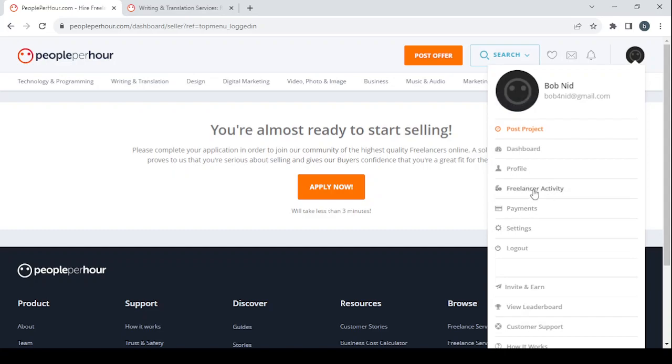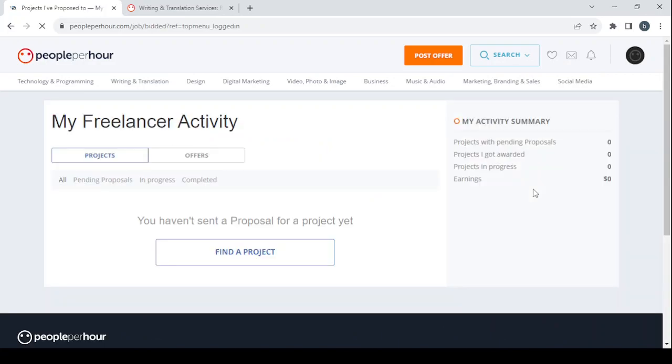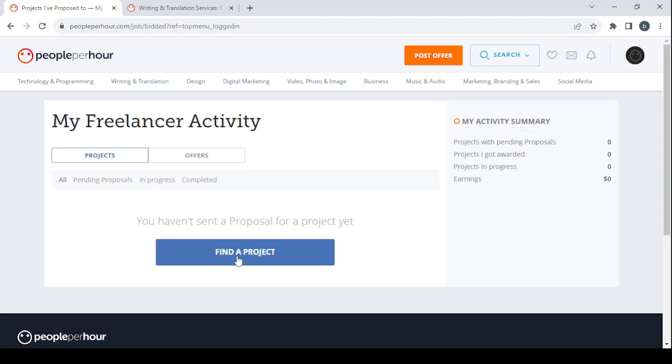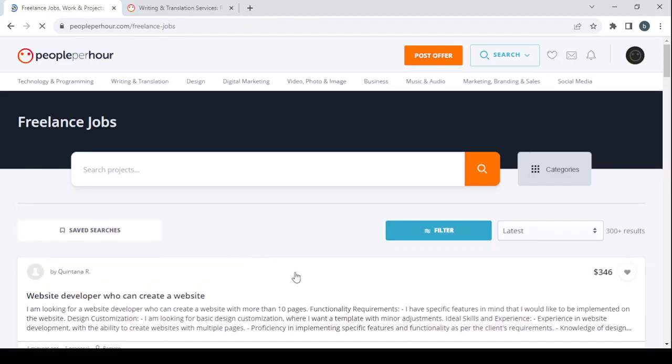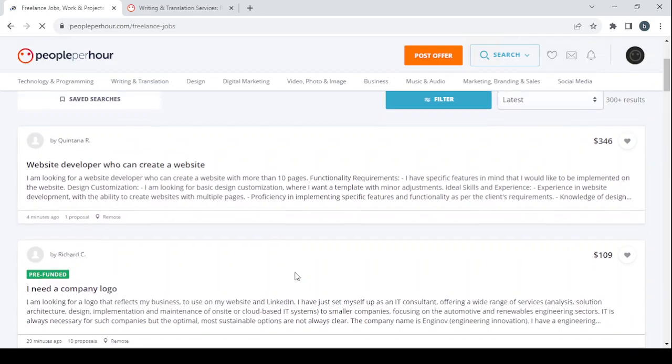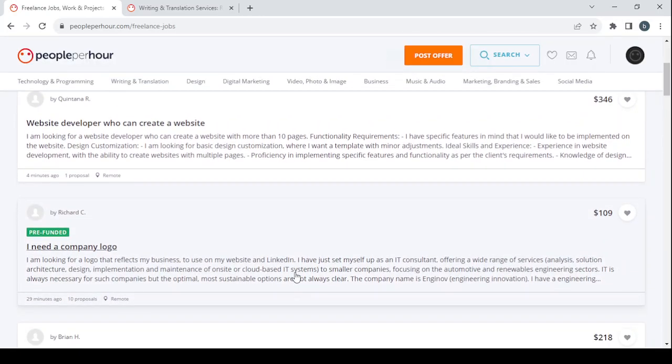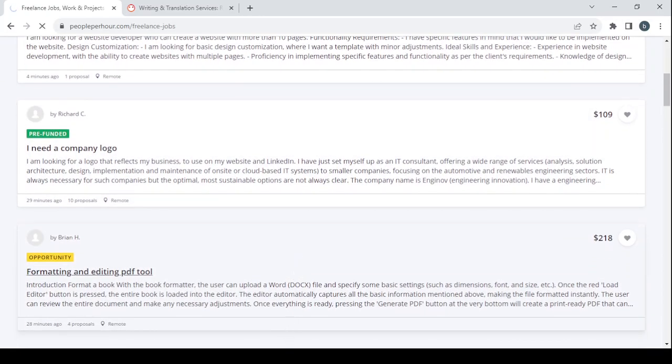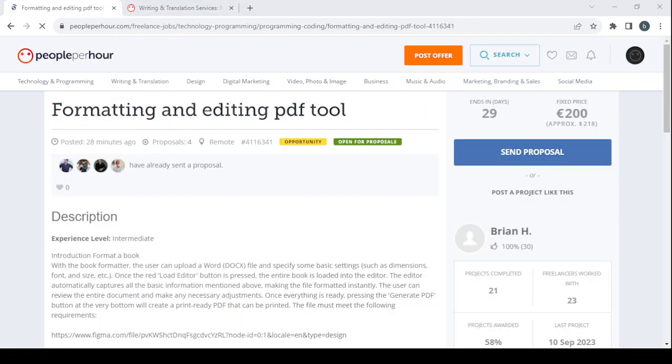These are the freelancer activities. You can see the money that you gained, projects with pending proposals, and earnings, all in here. You can even find a project to apply for. There are a lot of projects, and you can find the one that suits your skills and then apply for it.